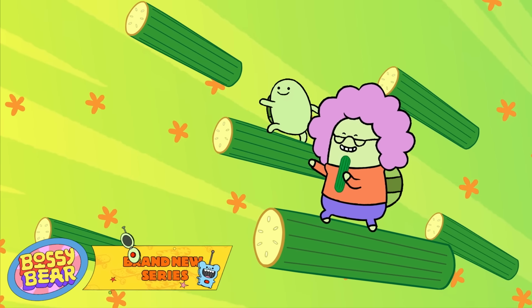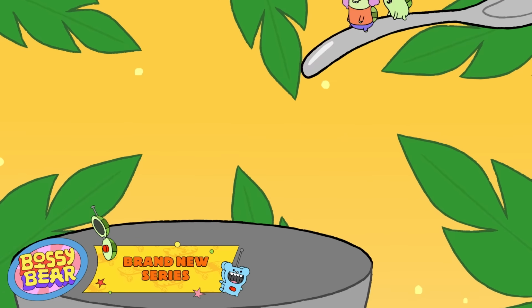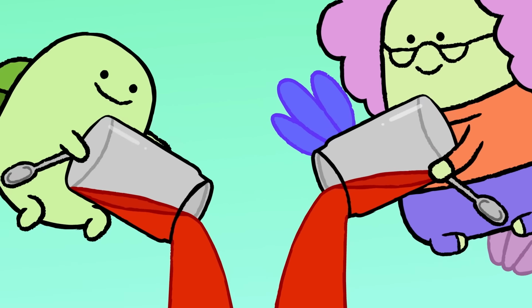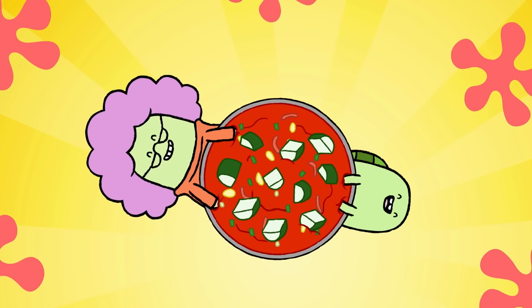Making cucumber kimchi is good for the soul. The first thing you need is a big metal bowl. Then once you make the kimchi paste, rub it on the cucumber to taste.